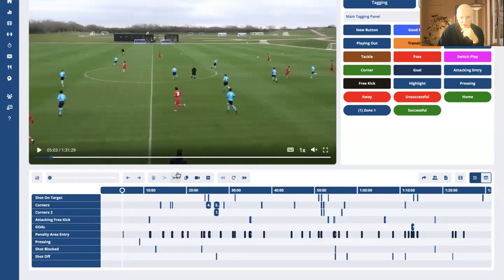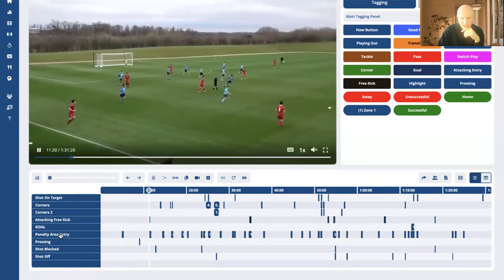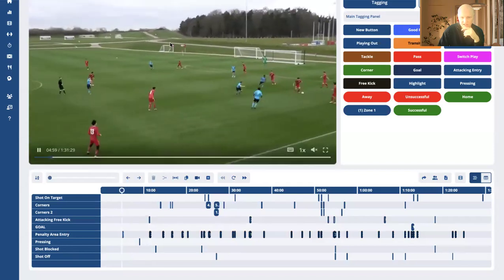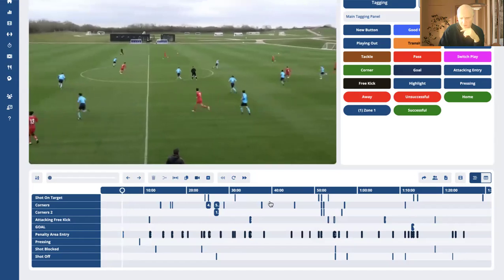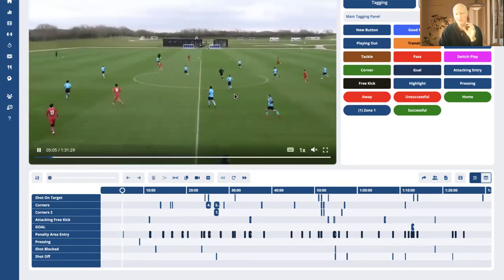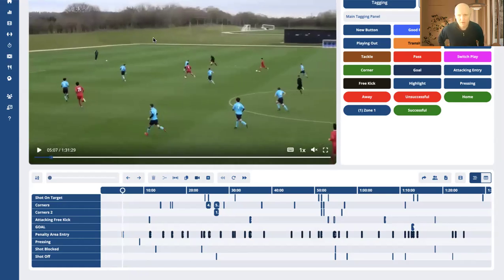But for this one, we're going to focus on this button right here. Let's just play the video a second. If I click penalty area entry here, you can see it's playing all the clips, and it's actually also highlighted them. You can see they're a little bit darker than all of the others. I highlighted these ones, and these are the ones I want to make an adjustment to. I'll pause that a second just to talk you through the scenario I'm going to work through here.